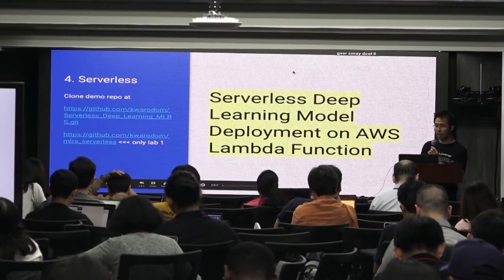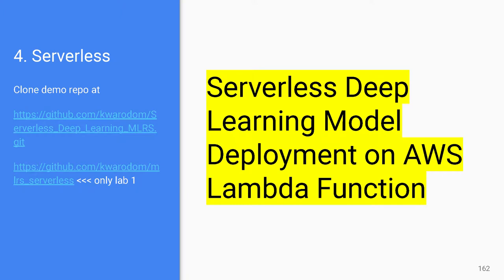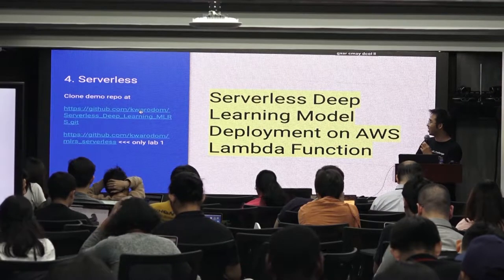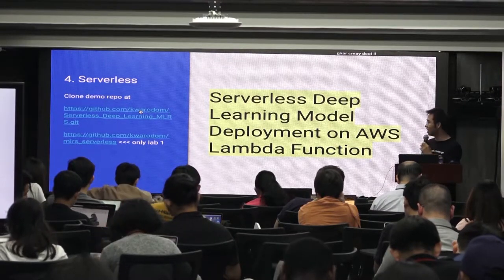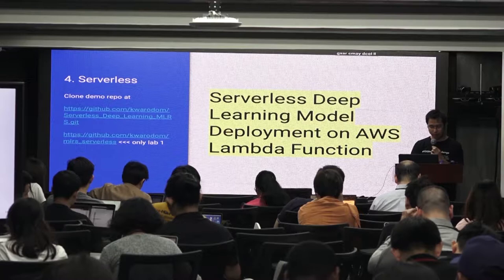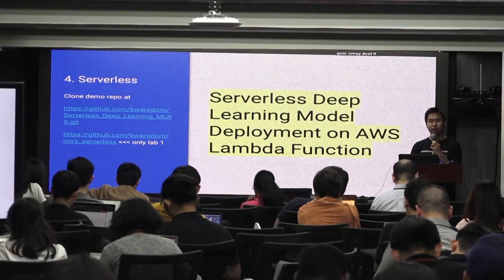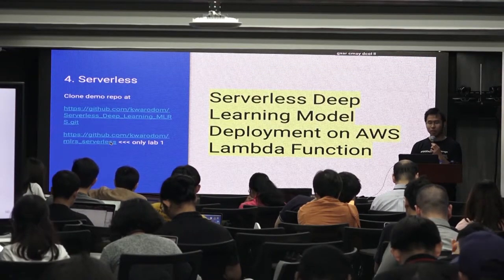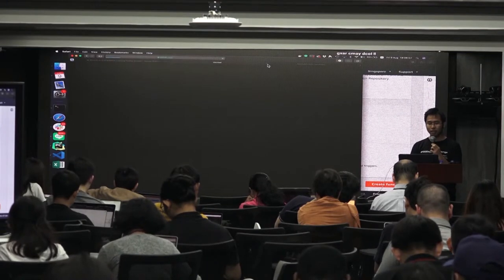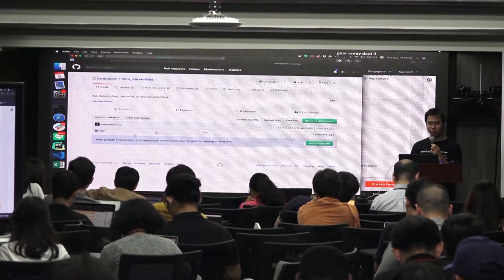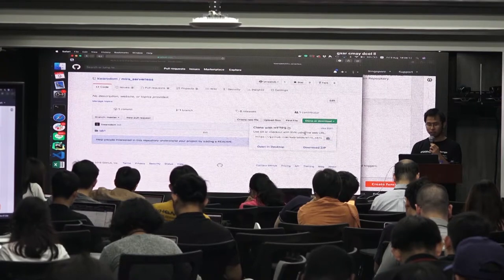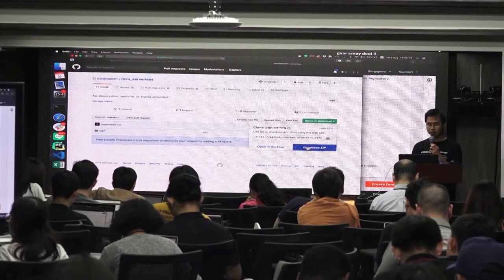Can I put up the slide? If you have my slide, you can just come and click this one. But if you can download the whole thing, it's good for you. Just keep it cloning, keep it downloading. Okay, so I think everyone has it. Just go to the link. You can just download or you can clone if you like. Maybe just download the zip file, it's a small one.